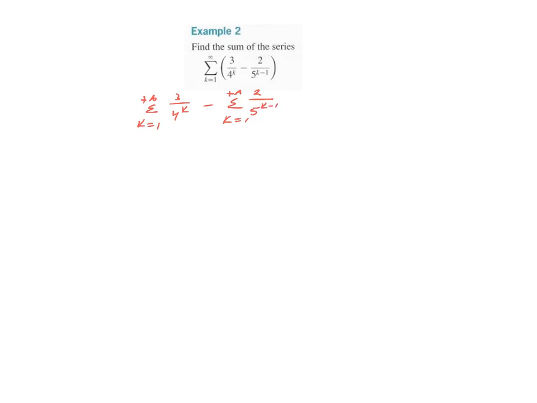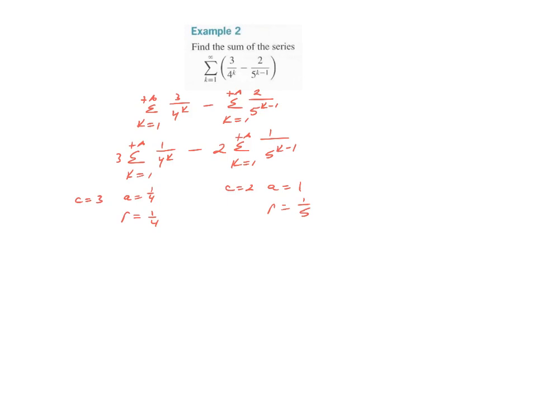2 over 5, k minus 1. What can we do with these? You can either keep the constant in there or take the constant out, not sure. I'm just going to start bulldozing. I'm going to take the constant out because I can. In fact, every time I do this, it winds up not being necessary, but I just like to make my general term as neat as possible. All right, now I'm going to pause and let that sink in. And by pausing to let it sink in, I mean giving me a minute to write in some stuff.